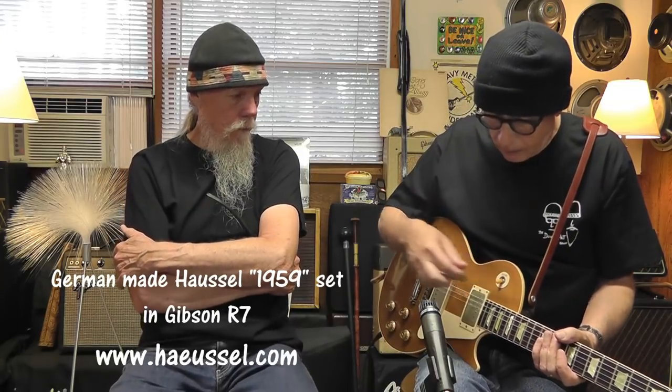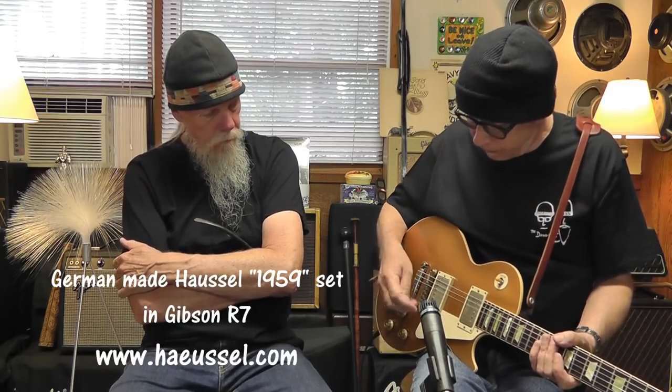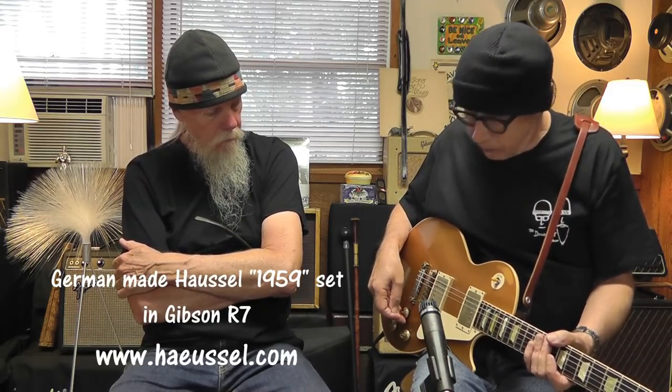Let's put it on both pickups. I'm going to have the volume on the treble pickup all the way up, and then I'm going to blend in the neck pickup. Kind of the same sort of things briefly. Like right yonder.